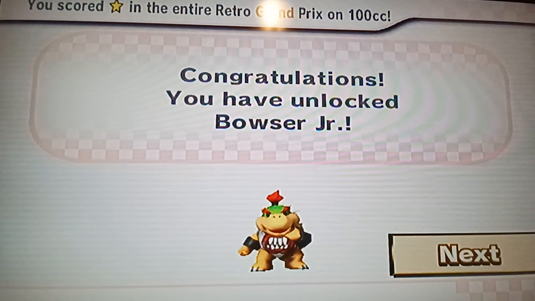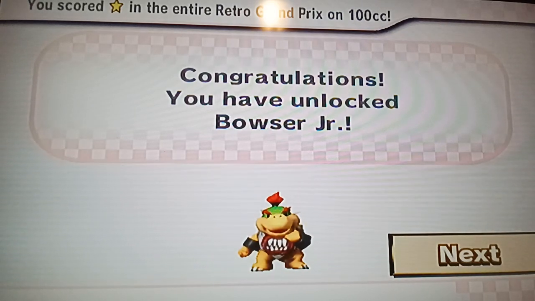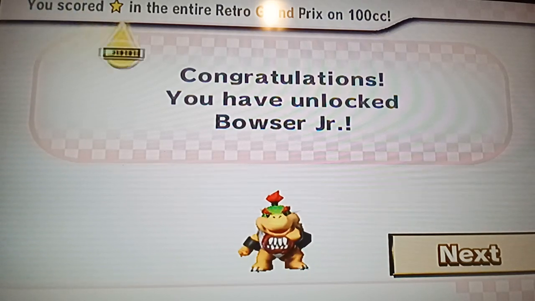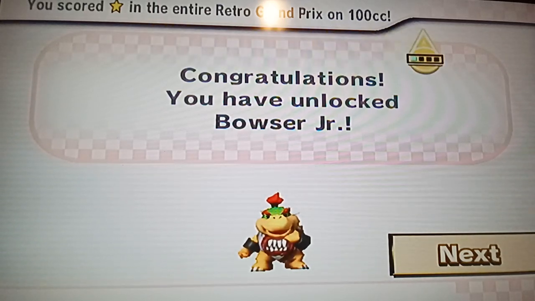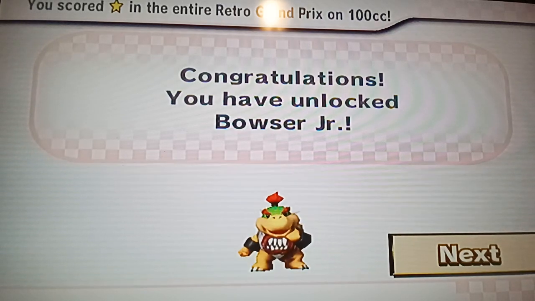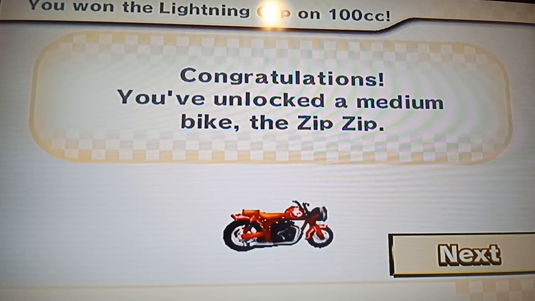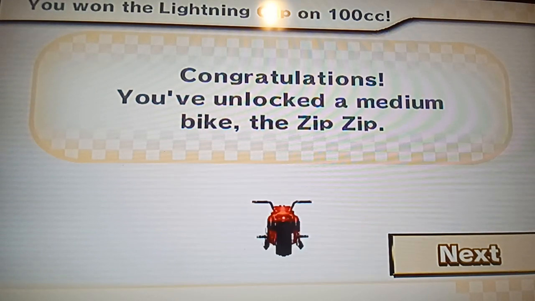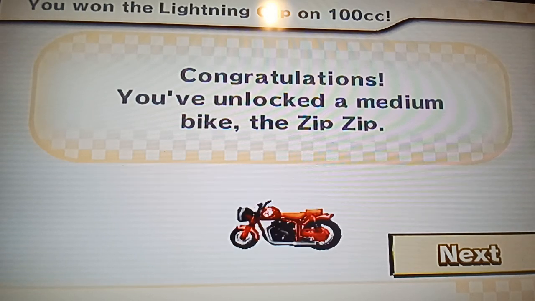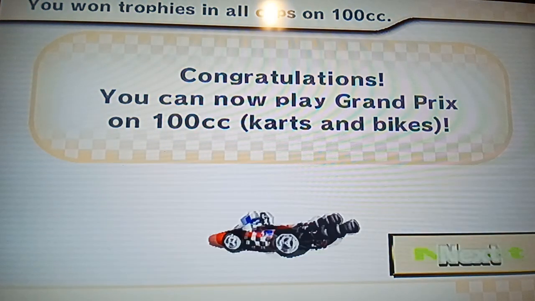Oh my god, I unlocked a new character, Bowser Jr., because I earned a star rank on all of the retro cups on 100cc. If you do that, then you get Bowser Jr. Let's go! And you also get a medium bike called the Zip Zip, for winning a trophy on the Lightning Cup. And especially carts and bikes too.